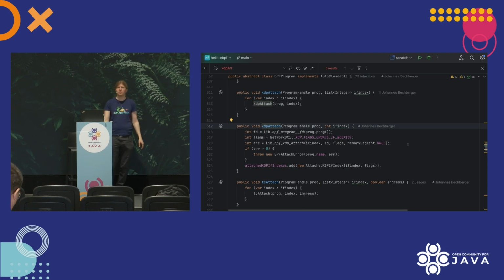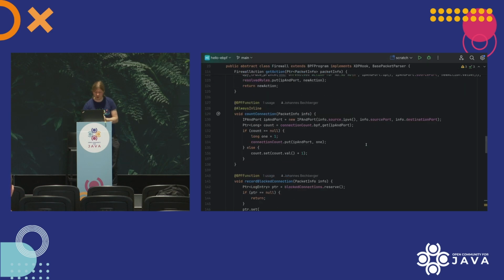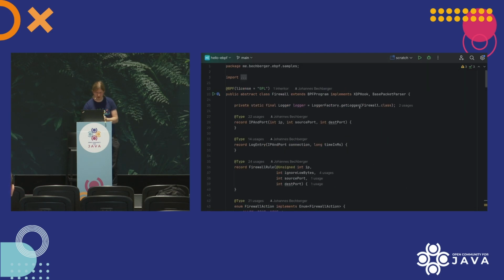I wouldn't have done this project without it, because essentially all the calls I do in Java and userland are directly to Java. The only thing that goes directly through FFI is the native calls. What I had to do is implement all the data structures. When you go back to the firewall example, we have some rules there, some structs, some types, some enums.